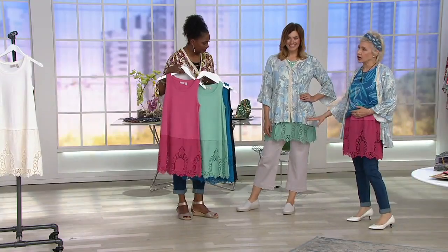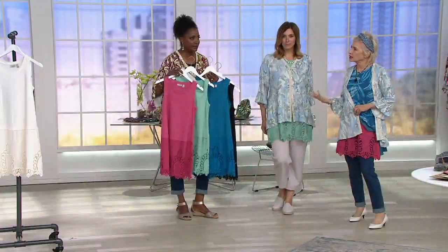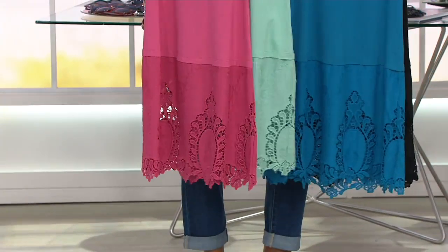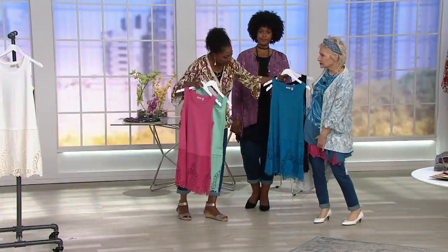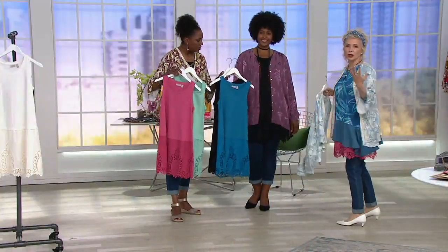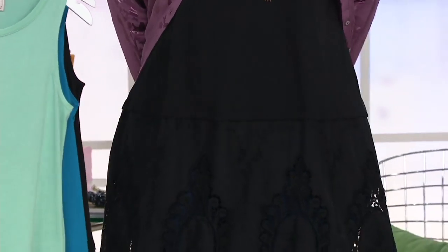As Bonnie has done, you can layer it underneath a cardigan. The summer rose works with the same cardigan — you can mix and match, and everything goes with anything. Mariner blue is very jean-friendly for someone who dresses more tonally. You could also pair it with a hammered satin piece underneath.